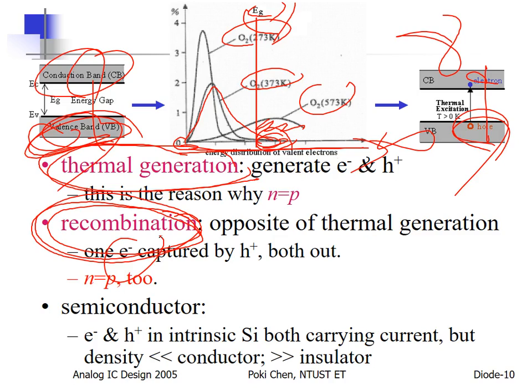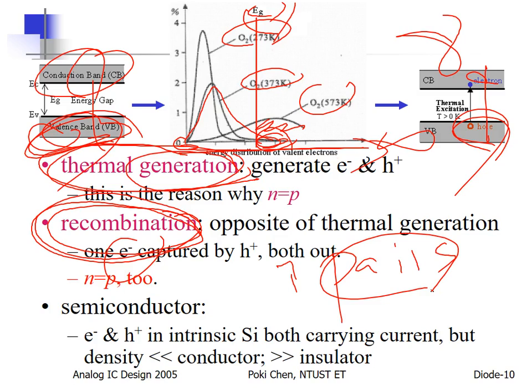So anyway, never mind for generation, we generate in pairs. What do I mean? One electron, one hole. And how about the recombination? The same. You kill in pairs, one weak free electron with one hole. That's it. So again, I would like to remind you, under such circumstances, for pure semiconductor, the total number of free electrons and free holes should be exactly the same, never mind how hard you generate it.